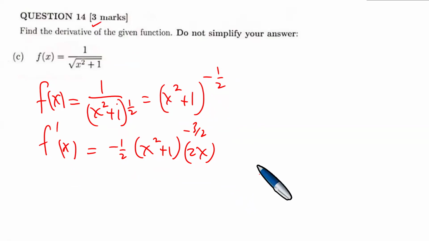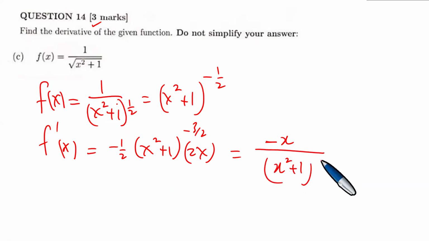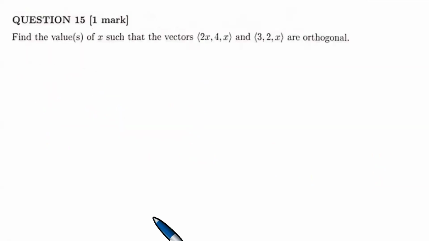And remember, it is the derivative, and therefore it can be written like that. But you do not need to do a lot of simplification, but 2 cancels 2, giving us negative x divided by x squared plus 1 to the power 3 over 2. Right, so this becomes the answer. Any question, input, or suggestions? No. Okay, that's fine. We proceed right now to the next point, and the next point is this one here.